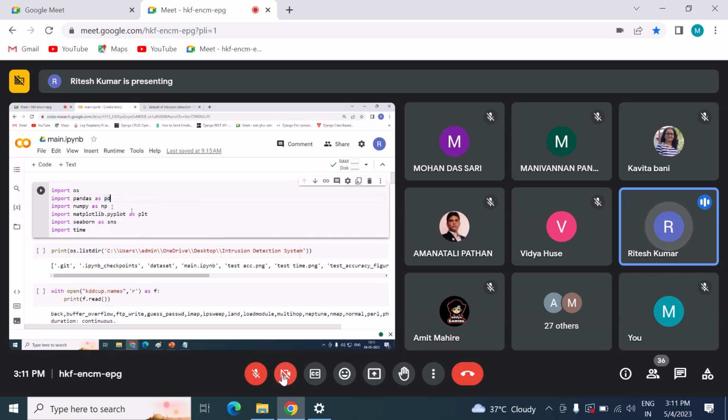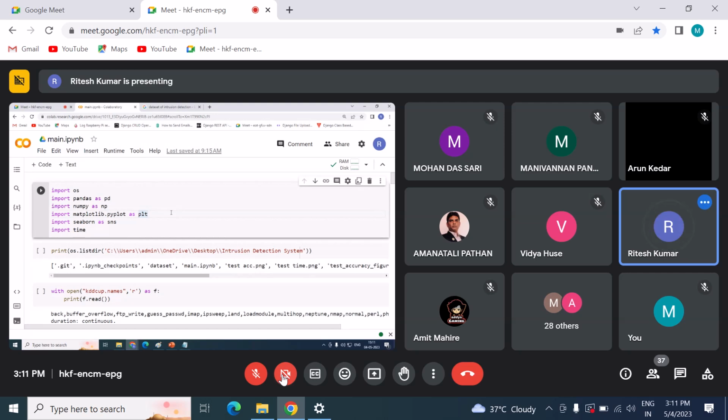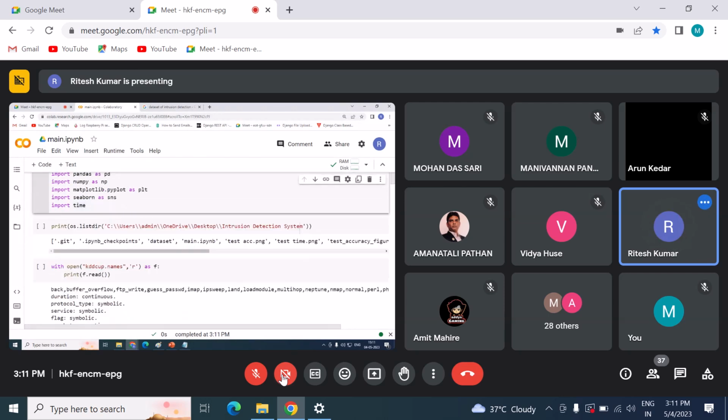Then we have NumPy, which is used to work with arrays. Matplotlib is for plotting the data. Seaborn is also used for plotting the data, and time is there to calculate the timing complexity. So there are some libraries being imported over here, and you can just import them and run to see whether any of them has a problem or not. Sometimes a library has some problem, so you can detect it by running it. If you run this program and you're not getting anything, it means it's okay, right? For successful execution, you'll always get a green tick mark, right?